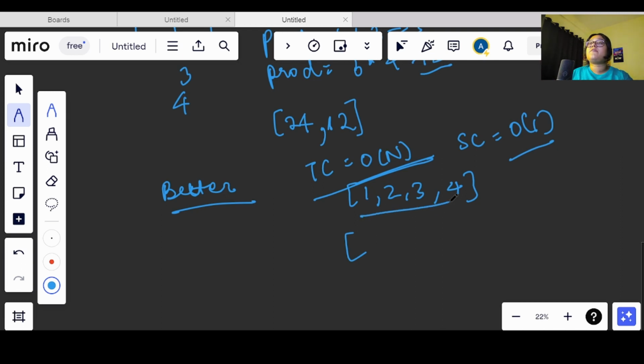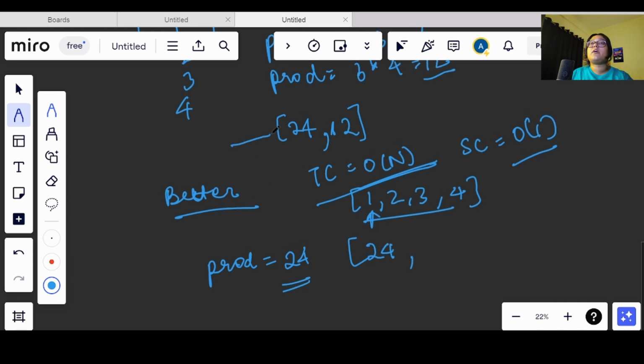Means let's say if we take the product of the entire array, we will get 24, right? Now when I divide 24 by 1, I will get 24 only. In the previous value we saw that we are getting 24. Now when we divide 24 by 2, we will get 12. In the same way, when we divide 24 by 3, we will get 8. In the same way, when we divide 24 by 4, we will get 6. So this is our expected answer, right?